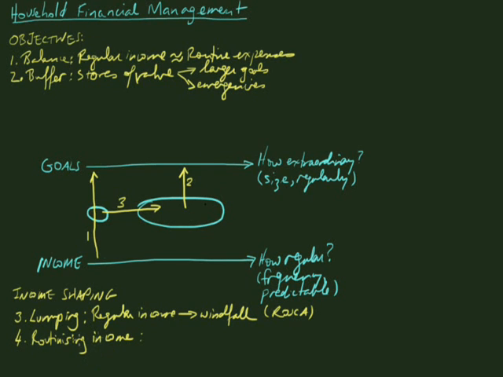Routinizing income is the opposite situation, where you have a deficit in regular income. You don't have enough regular income. You want to create more regular income. And so what you would do in that case is to invest this pool of assets, or a part of it, into assets that produce a regular return. So this is about the buffer being invested in productive assets. Those assets might still be part of the buffer, but in addition, they're contributing to regular income, and that's, for example, investing in a cow.